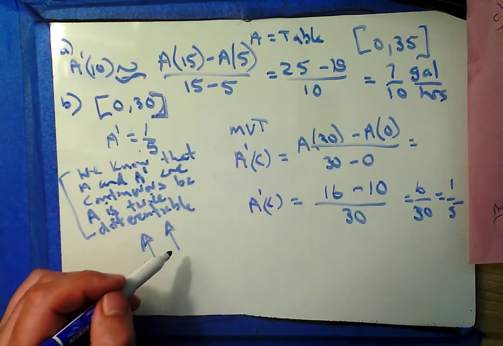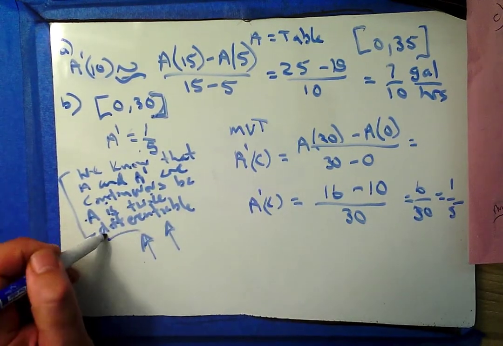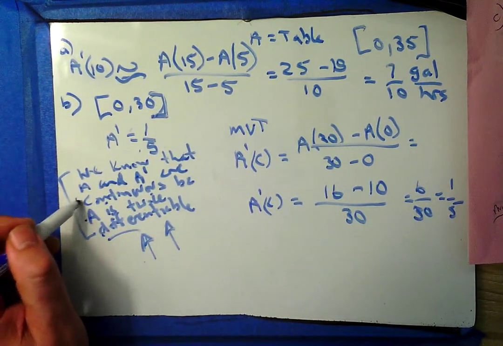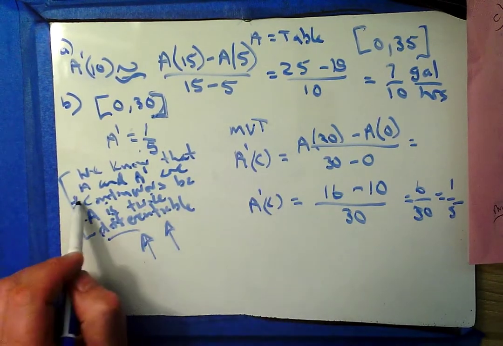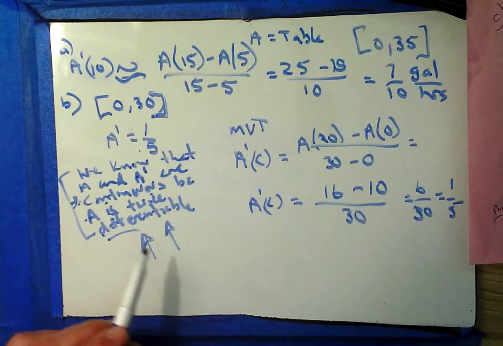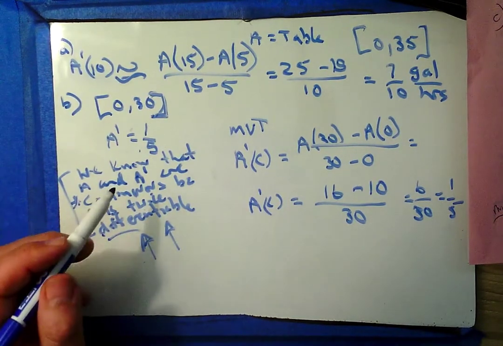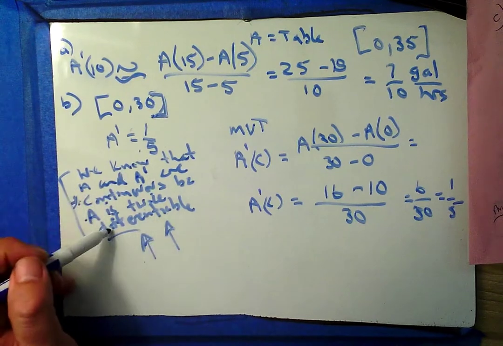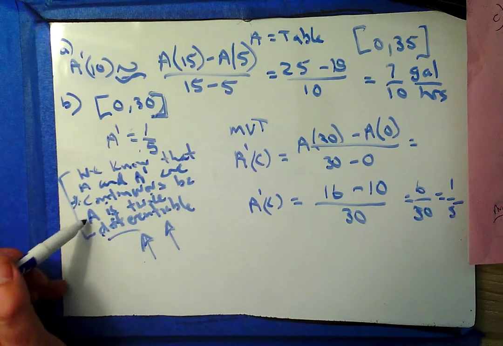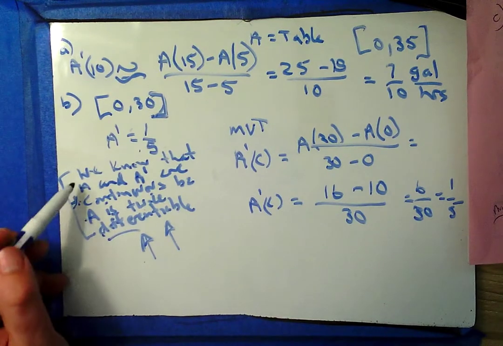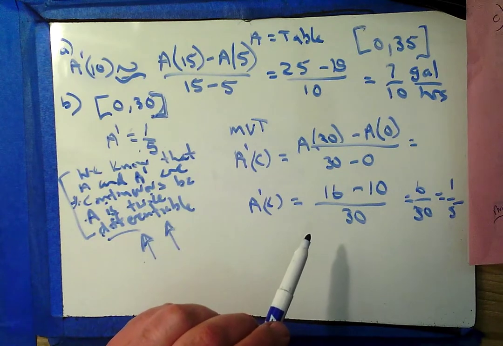What were those preconditions? The function is differentiable. We were given that. And we have to state that A prime is a continuous function. That's why they told us twice differentiable. Not only do I want to know that A is differentiable, but I also want to know that A prime is continuous. And I get that by knowing that A is twice differentiable. I have to make both of those claims in order to use MVT here.